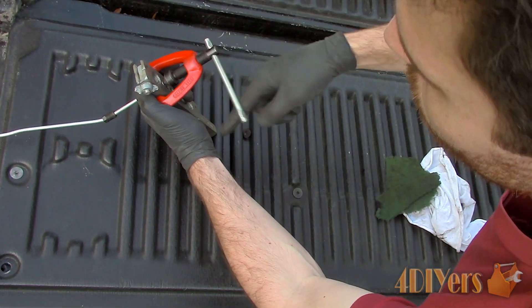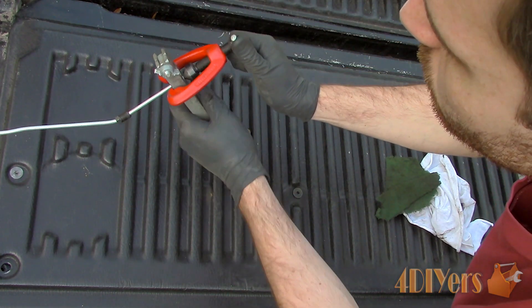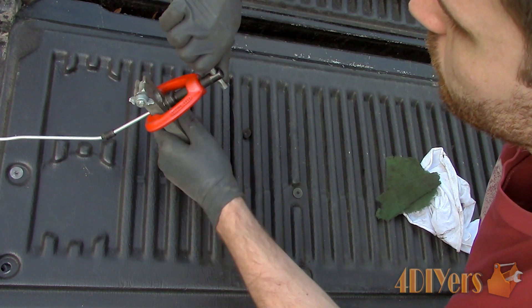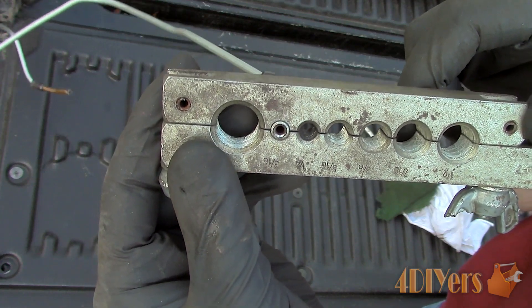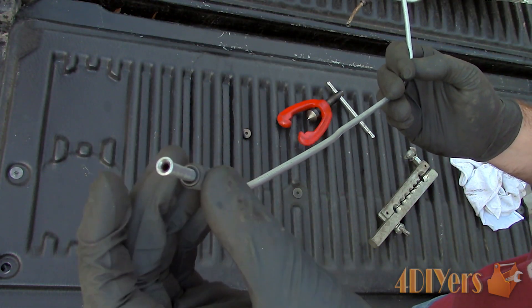Reinstall the cone tool so the flare can be folded down. Again tighten until it stops. There should be some oil residue left over, but if desired you can apply a touch more oil which will provide some lubrication. Here is the line still in the clamp once done, and finally the flare done and ready to be installed.